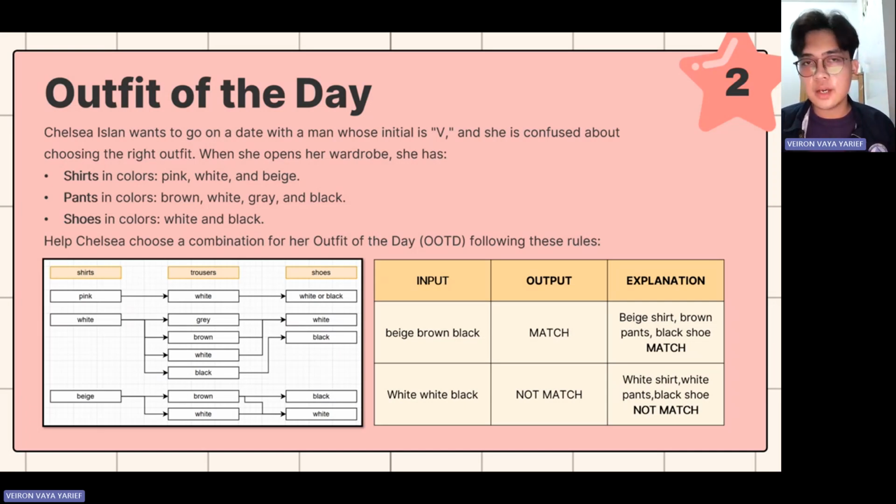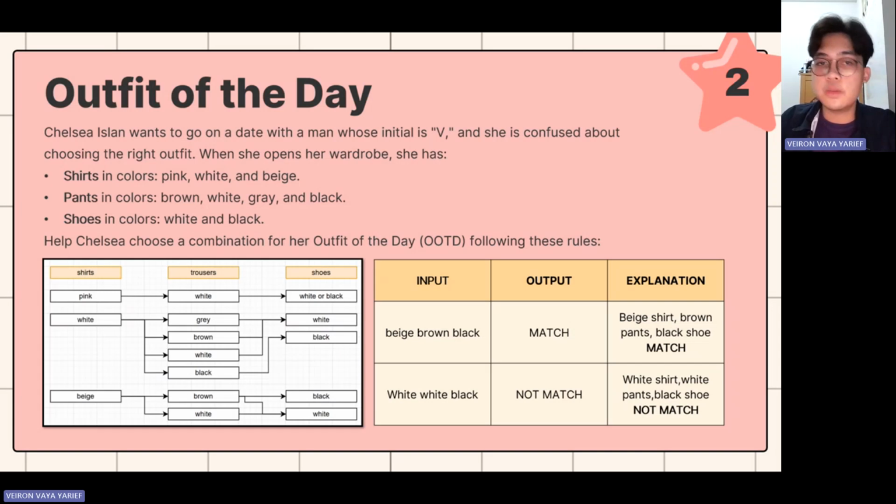you didn't get the idea what the question actually wants to do. If you focus on input, output, and explanation first, you understand everything, okay? Not everything, but the concept of the question, you understand it. Input, output, explanation. So from here, we see two kinds of output, match or not match. Simple like that. And for the input, it's always three inputs. Okay, so from the identification only, we can know the concept.